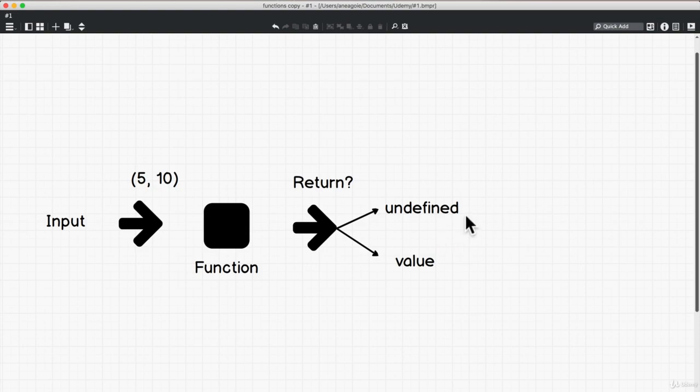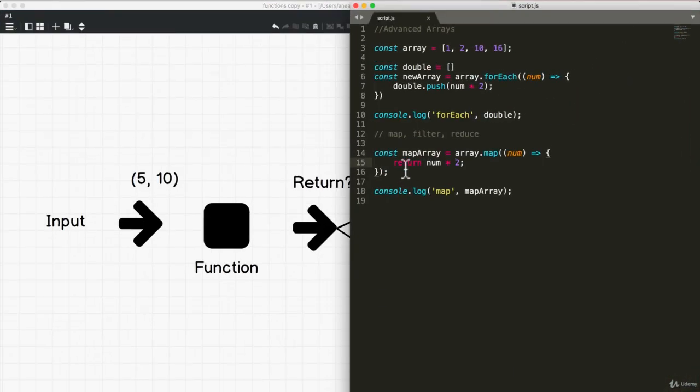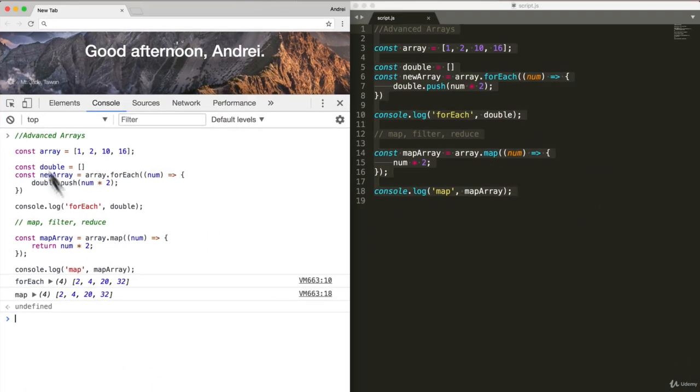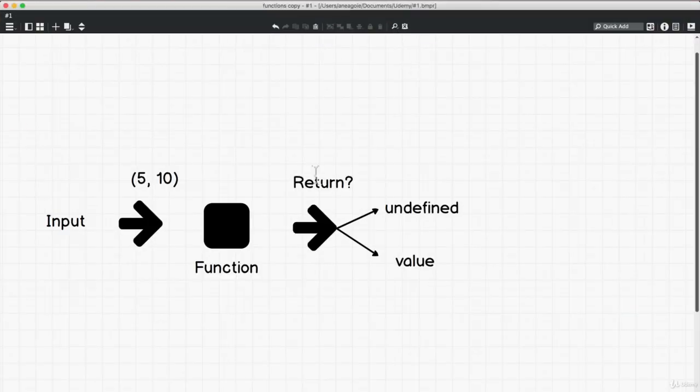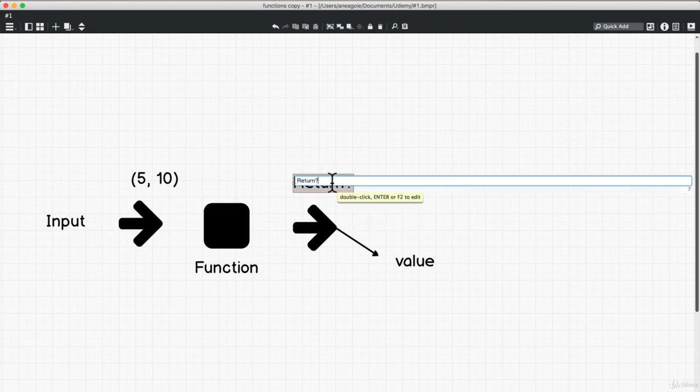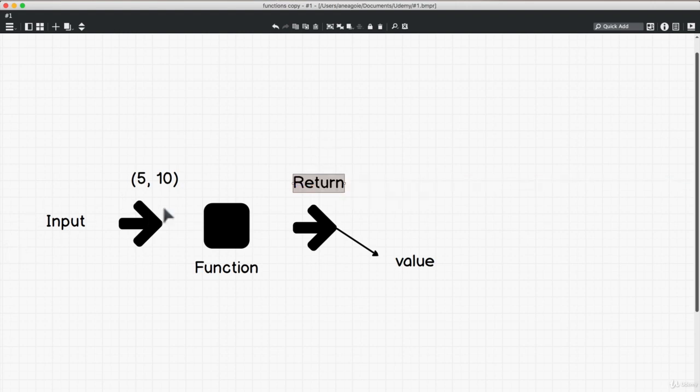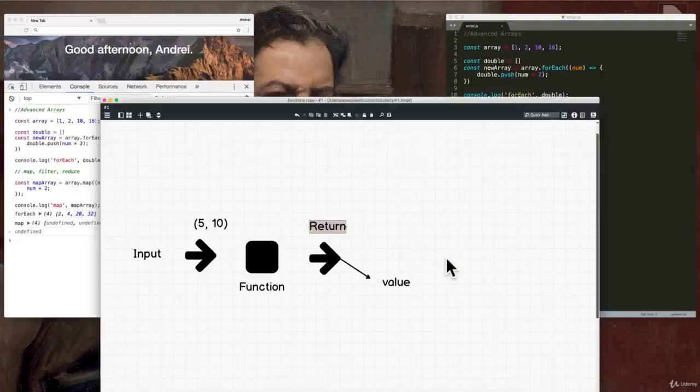And because with a map, we have to return, let me just show you. If I don't return here, let's see what happens. I get map, undefined, undefined, undefined, undefined. Right away, we know that we're doing something wrong, that we need to return. And as we mentioned in the previous section, we've now created a pure function where there's no question about whether we return or not. We have inputs, a function with no side effects that just simply returns a value. Again, a very important concept.